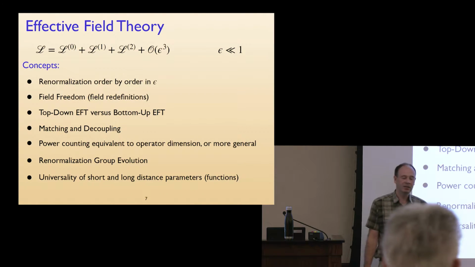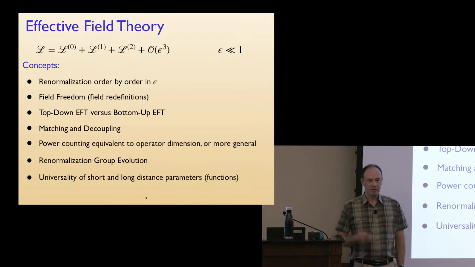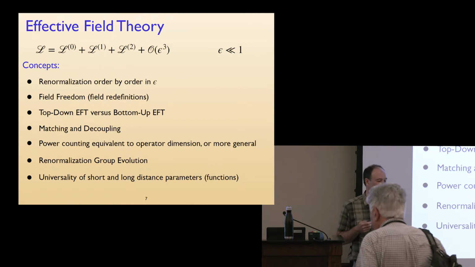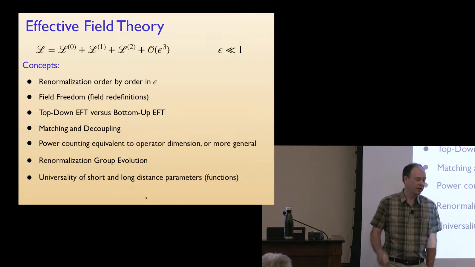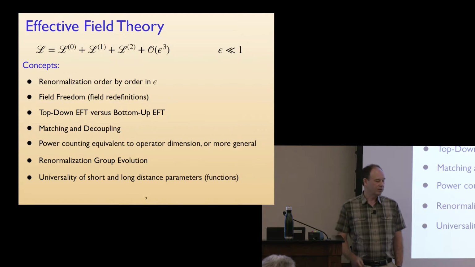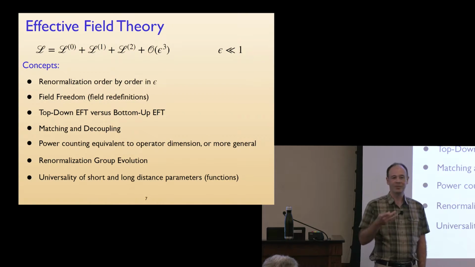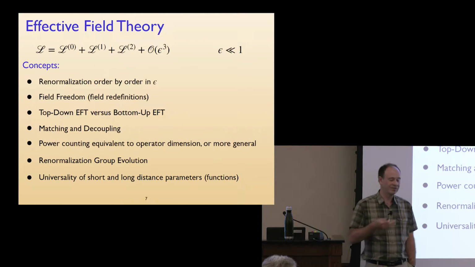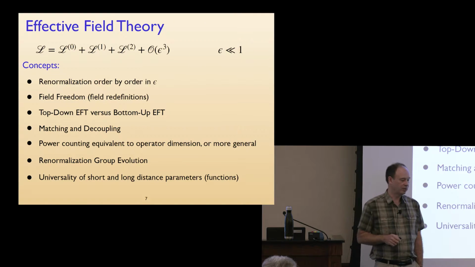Okay, so let me talk a little bit about some of the concepts of effective field theory. One of them is that we change the way we think about renormalization. This is the modern view of renormalization. We don't have to have renormalization in each of these Lagrangians on its own, but there could be connections between them, and that's perfectly okay. There's the concept of making field redefinitions. We don't have to stick with the fields we have. Maybe we like some other set of fields better. As long as we have the same single particle states and we retain the same symmetries when we make field redefinitions, then we can do that.